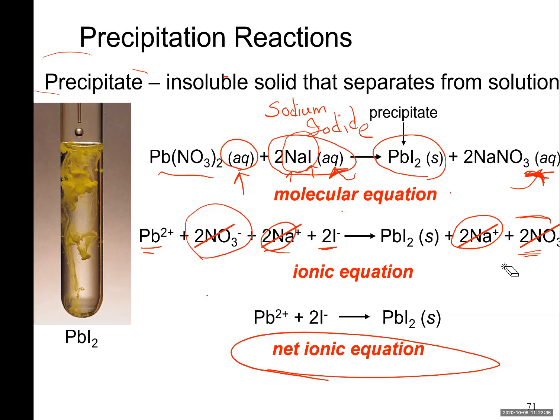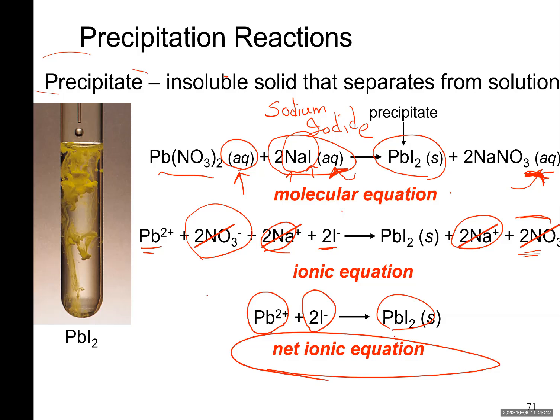And then you say, I really want to watch the real players. I don't care about the spectators. The real players, you can separate them, take another picture, zoom in on the real players, ignore the spectators, then you have a better understanding of the game. That's what we are doing here. We say the real players in this chemical reaction are Pb plus 2 and I minus.